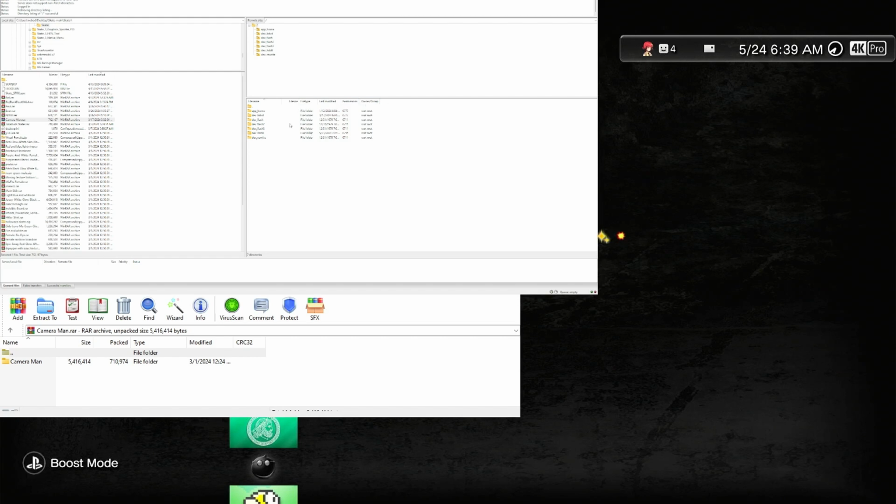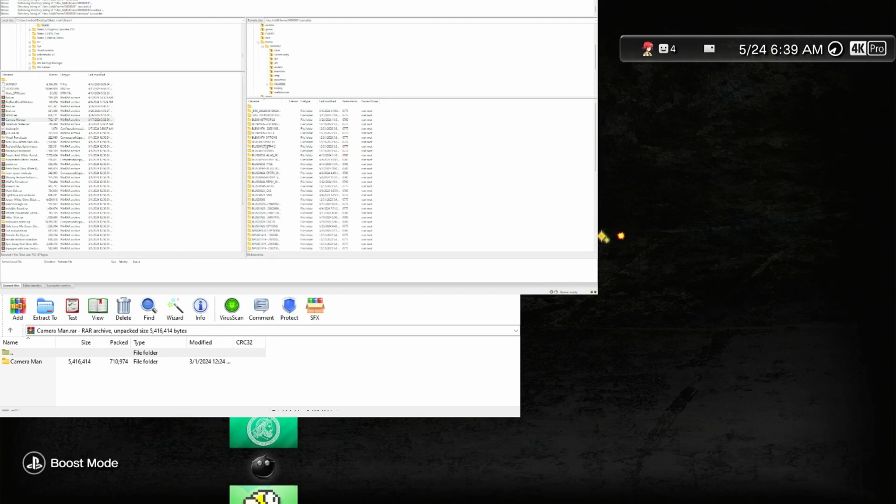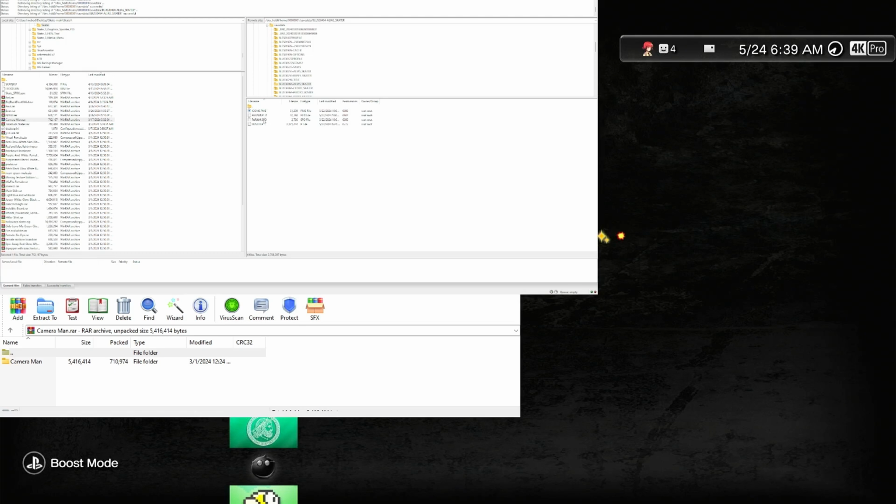Okay, so now what you do, you go to dev_hdd0, you go to home, you go to your profile, you go to savedata, and then Blues Alias Skater. Now I have the Skate 2 one, but if you're on US, it's Blues 30464, which looks like, I can find it, there it is, right here. So you open that up, and notice how it has this. That's how I know it's right.